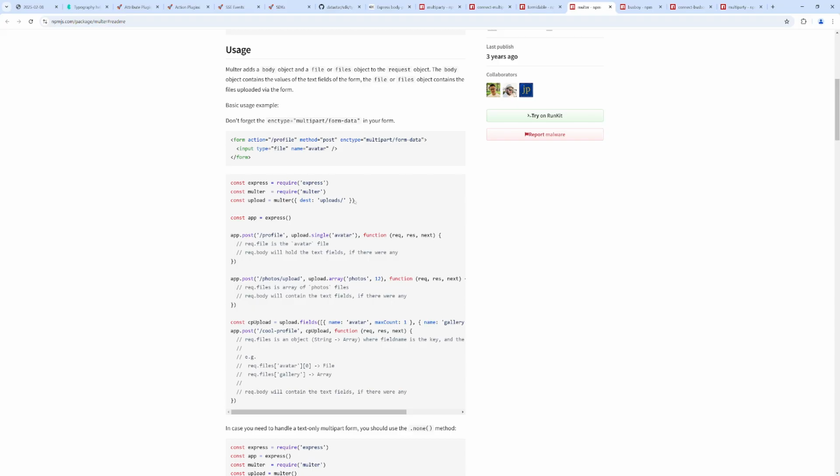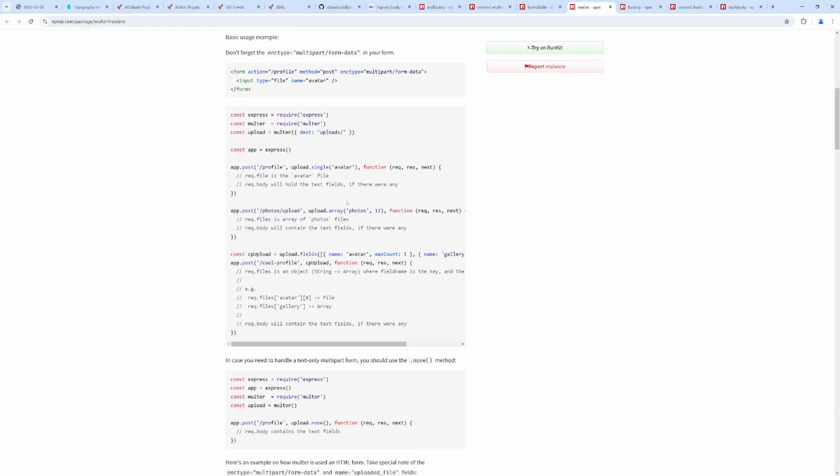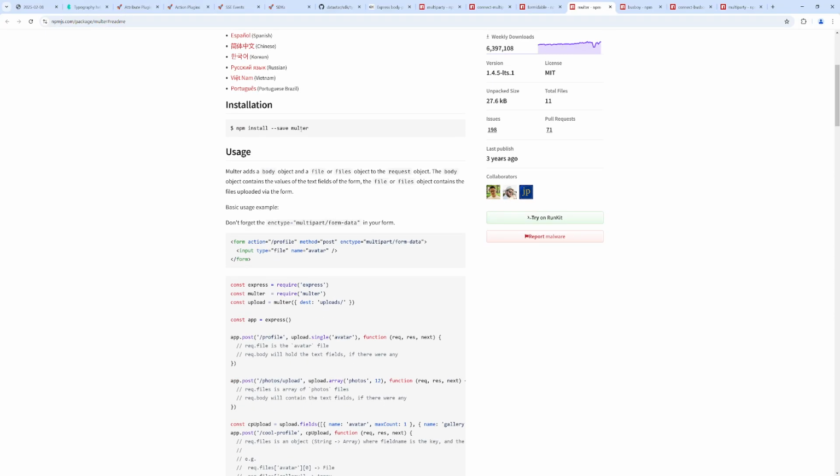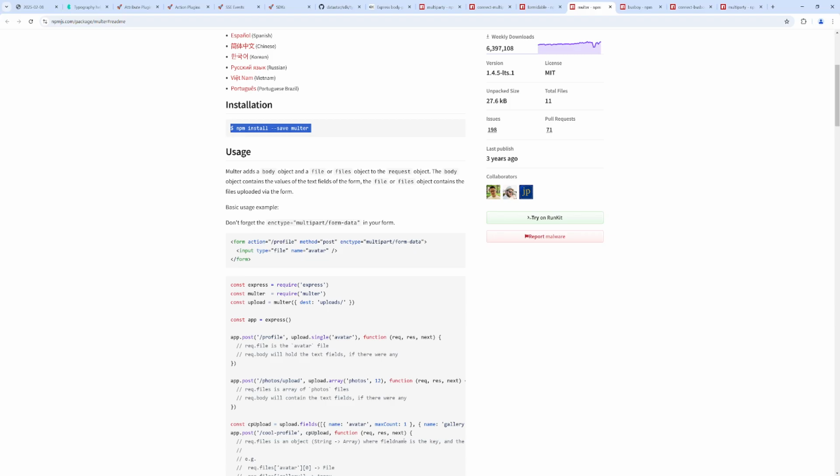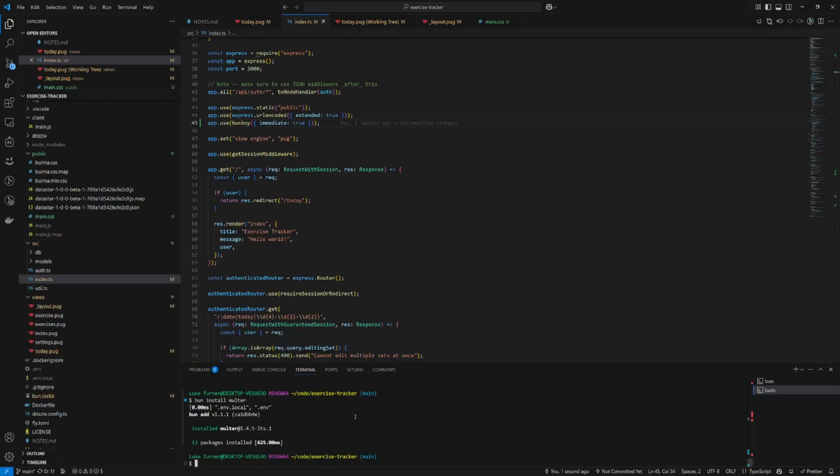And I don't need that upload functionality. Okay, let's try this, multer instead. Bun install multer, right? I feel like I didn't type that right, but I guess I must have.